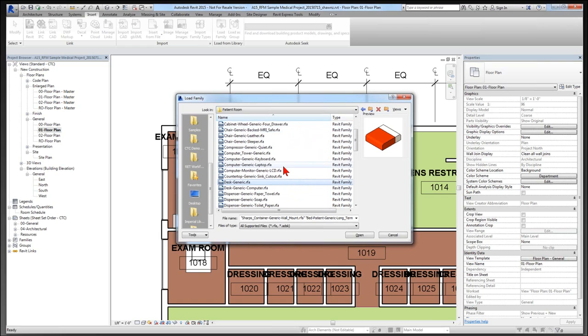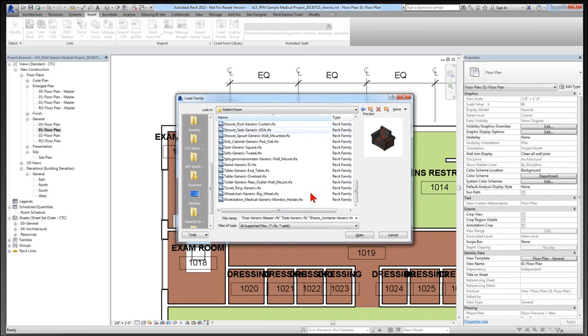Cabinet, chair. I was going to swap that one out. Here, I got a generic leather sleeper chair. I'll put that in the room in place of the other little placeholders that I had there. That's a good one to put in there. I'm just loading in a couple of generic pieces of content here that I can use to swap out in my actual room. I'm just selecting a few of them by holding down my control key on my keyboard while I'm trying to load some content in.